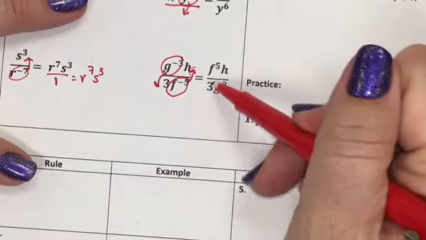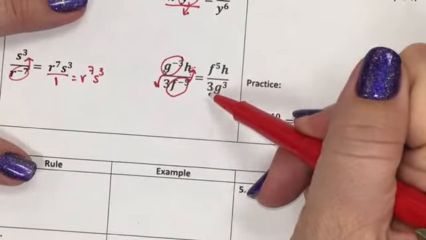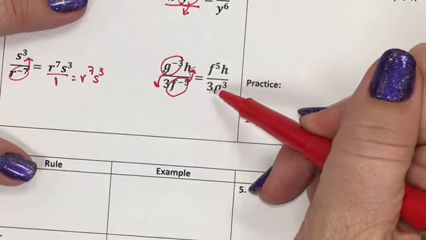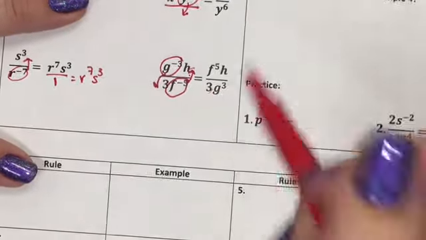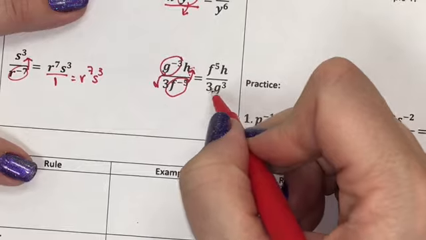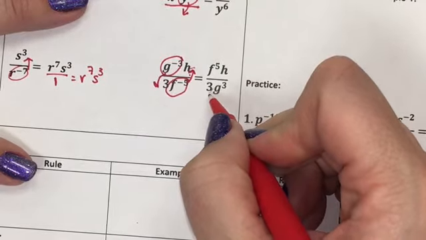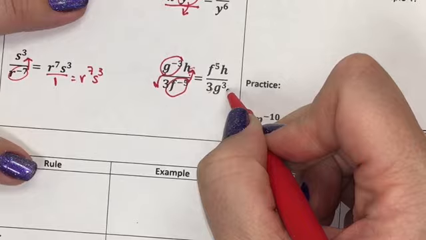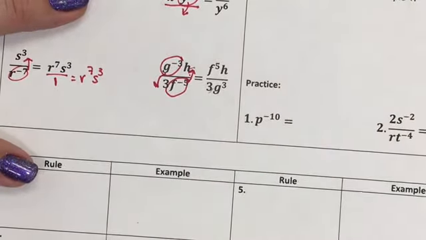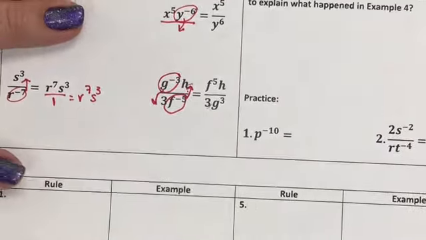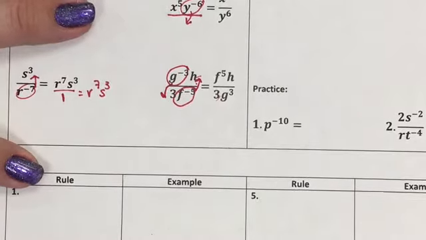And then on bottom, coefficients always come first. That's just the rules. Unless it's being added or subtracted, then they're always last. It's a constant. We'll get to that later. But if it's being multiplied, the coefficient, the big number, goes in front. So then you have 3g cubed on the bottom. So hopefully that's understood. If you don't know, just ask the math teacher in the room. They'll explain it better than me.